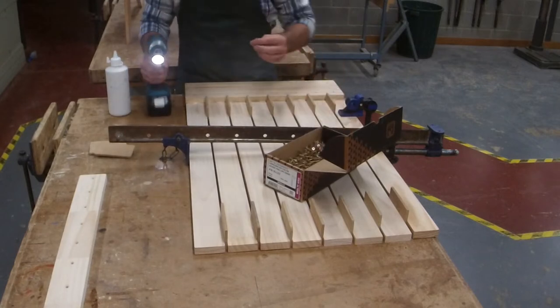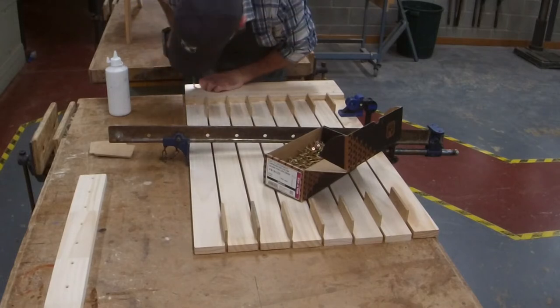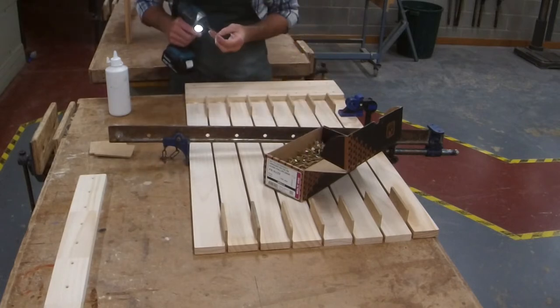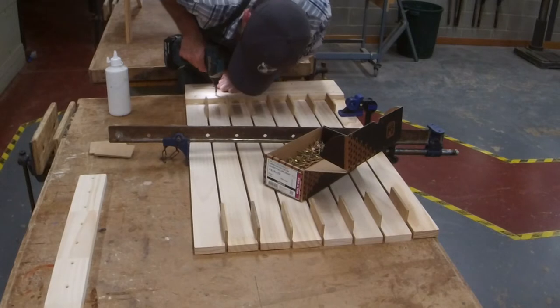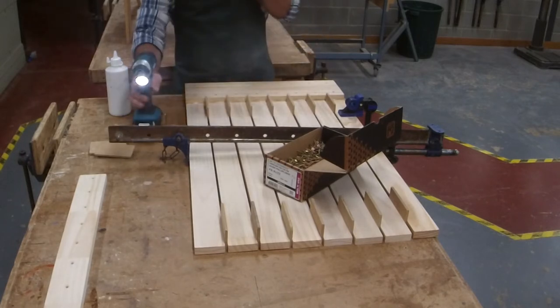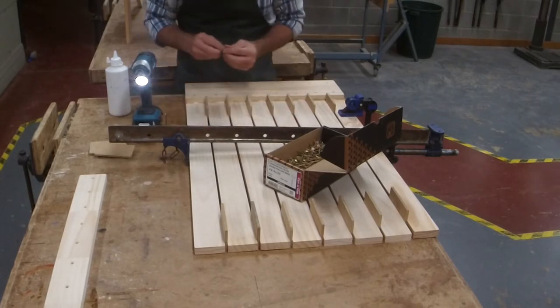Now with these screws, make sure you're putting a good amount of weight behind them all. We don't want gaps. And when I say gaps, I mean gaps between this board and the slats. You'll see them.